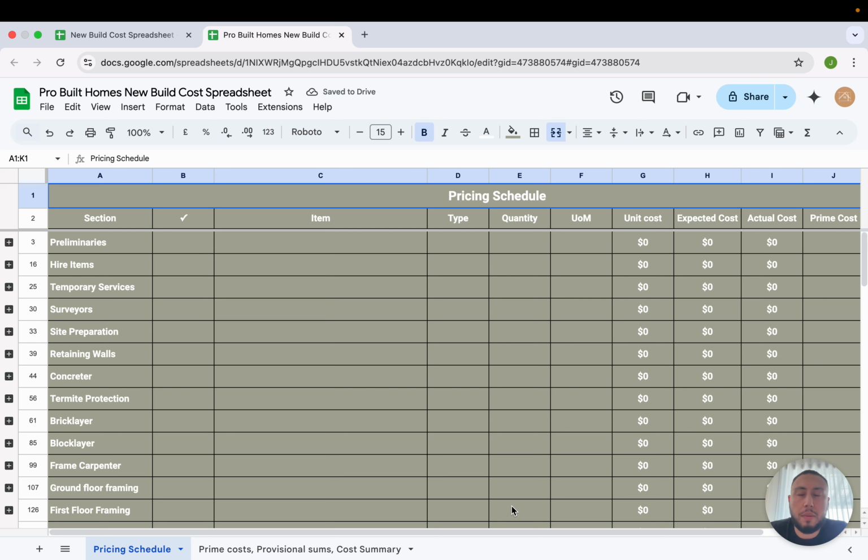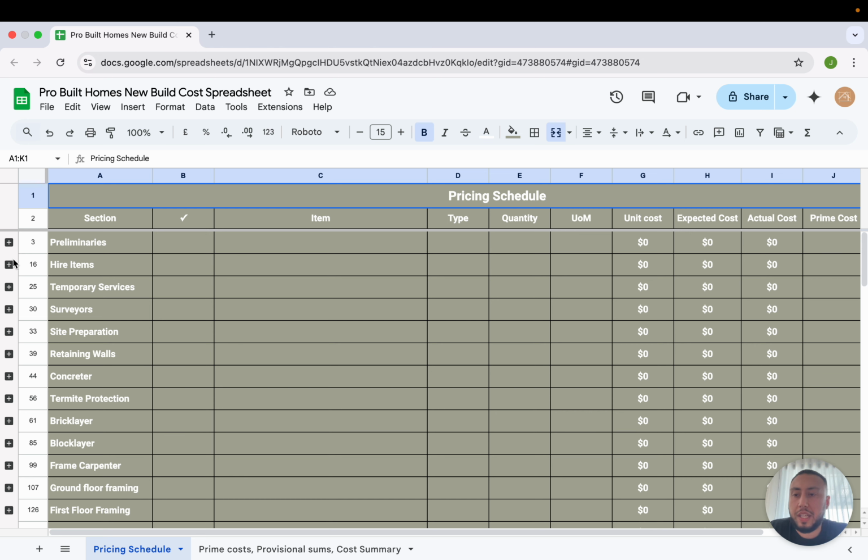So this spreadsheet may not be for more advanced new builders. If you're doing multiple projects, it may be a little bit time intensive to run these spreadsheets. But if you're just starting out and don't have the budget to spend $500, $600, $700 a month on this software that's available, this is a perfect temporary solution.